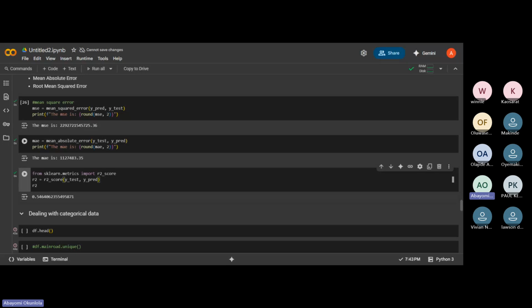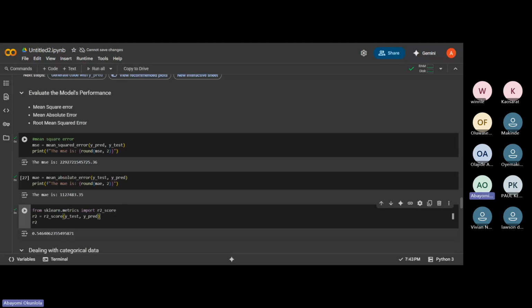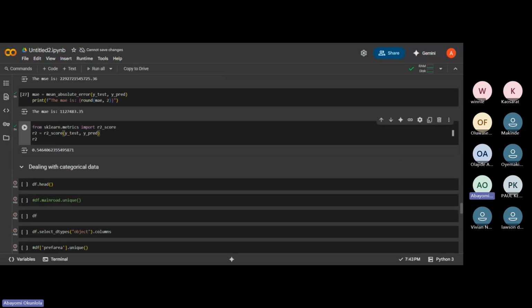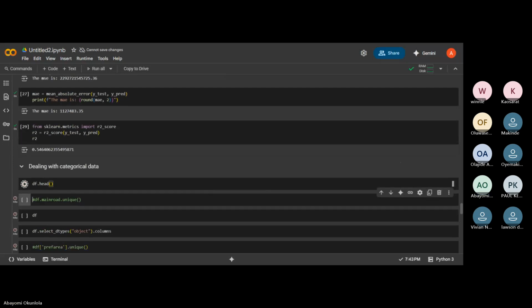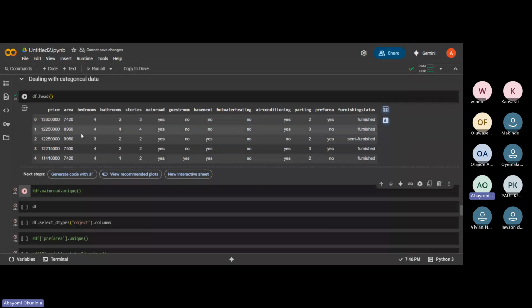Okay, so earlier on we took a look at numeric data. Now let's proceed with categorical data. How do we work with categorical data sets? Recall we didn't get any error earlier on. We're just cruising and cruising because the computer only understands what? Numbers, numeric, right? It doesn't understand all these furnished, semi-furnished. So you need to transform it into what the programming language can understand.